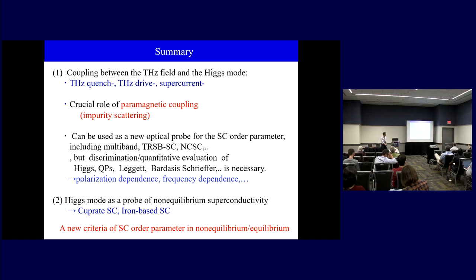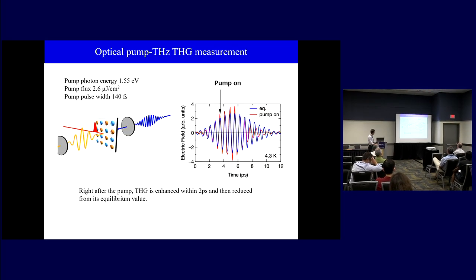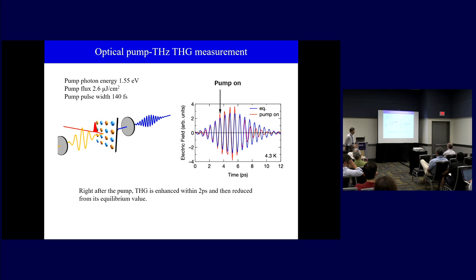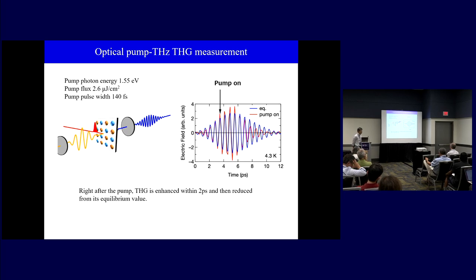Okay, it's about the last thing that you showed about iron selenide. So essentially, you measure third harmonic generation in the usual way, then you send the pump, and you see an increase of third harmonic generation. So you would say that instead of destroying superconductivity, the third harmonic generation signal is larger. Okay, but do you have any signature like this also?